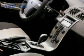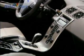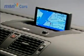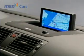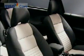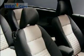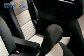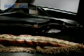The dashboard is airlifted straight from the bigger S40, and none the worse for that. The floating, ultra-thin centre stack, inspired by Bang & Olufsen Hi-Fi, gives this Volvo real class, with iPod connectivity now standard across the range. And there's a good degree of comfort. The seats are well shaped and supportive, and do a good job of damping out the firm springing. In the back, the C30 is strictly a two-seater, but it's roomier in here than that sloping roofline suggests.